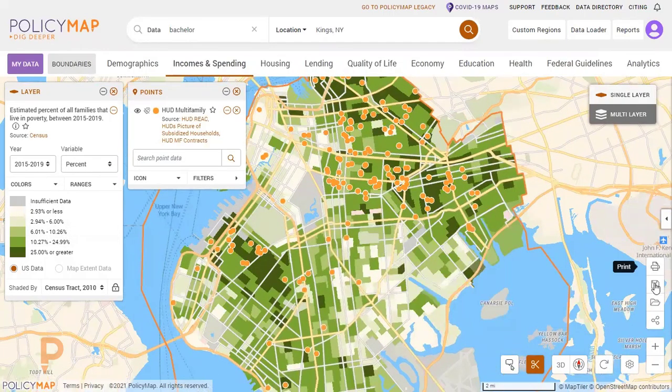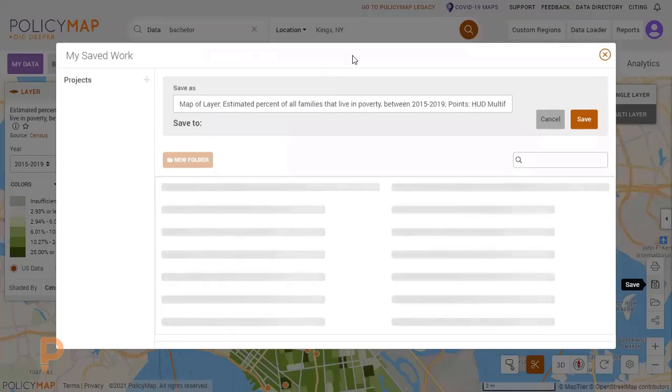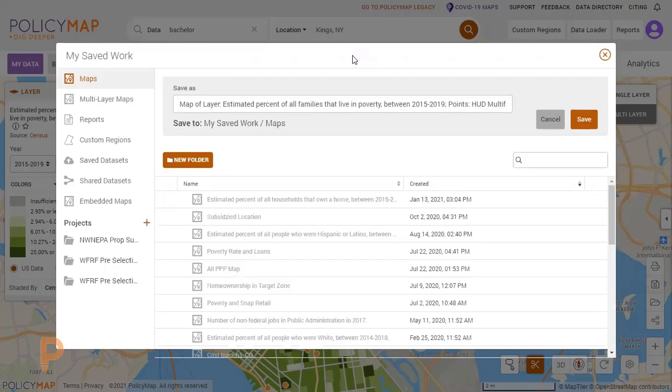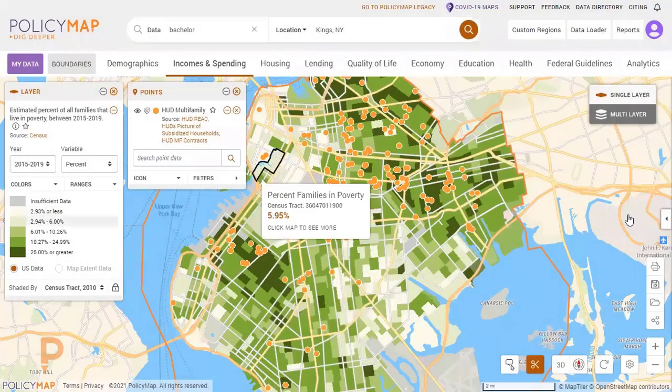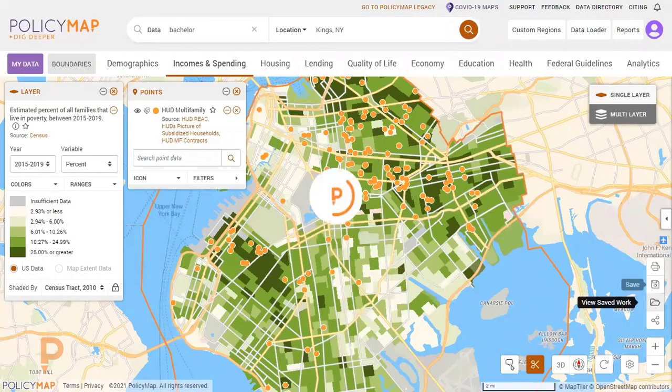And then there's also the ability to just save a map view. So if you've created a map and you think it might be something you might want to come back to, you can click on this save icon. And so it'll save your zoom level, your data layer, your data point that you have displayed, selected locations, all of it. It's basically taking a snapshot of that current map view, taking a capture of that, and then saving it into your saved workspace. And so you can change the title that you save this with, click on save, and it'll add it into your saved work, which you can access just by clicking that folder icon right below it.